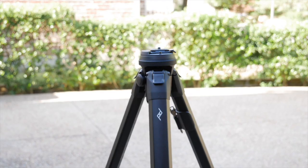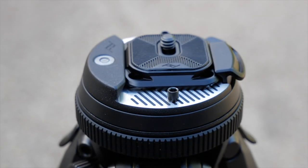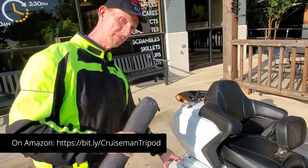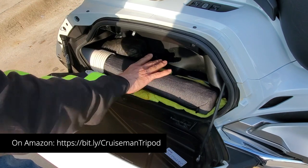Another great feature of the Peak Design tripod is it has a lifetime warranty — I can't remember the last time I bought any camera product with a lifetime warranty. I'm really looking forward to spending more time using this tripod. I think it's very well made and uniquely designed for somebody that takes motorcycle tours. You can easily throw it in your saddlebag or keep it in your backpack — get to a beautiful place on the Blue Ridge Parkway, pop it out, take your photos, videos, whatever. I also can't wait for the cruise industry to start up again so we can take this on a cruise.